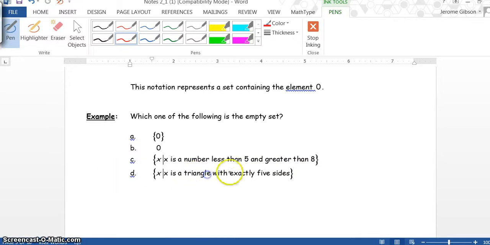Actually, class, there is a slight little error here. This is supposed to have the word or, not and. Because technically C and D would be the correct answer, but we were supposed to only pick one of these as the answer. So this word and should have been or, so then this would not be the empty set, and D is the final answer because there's no triangle with 5 sides. All triangles only have 3 sides.